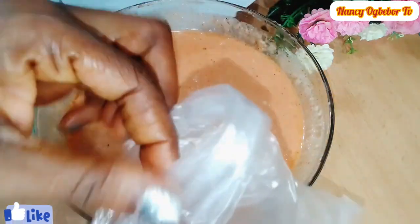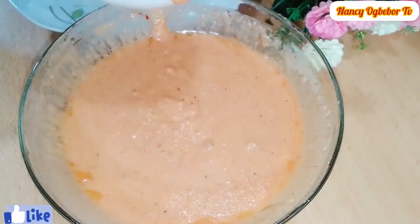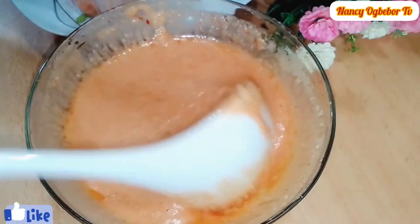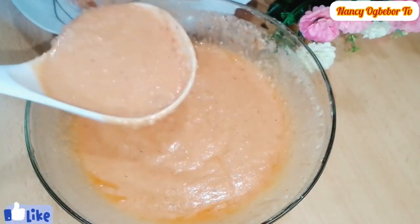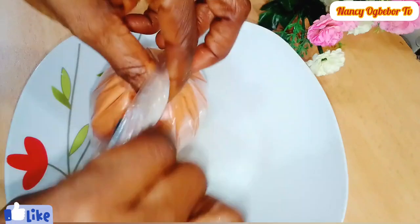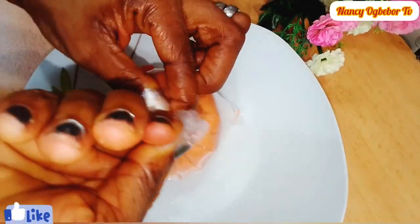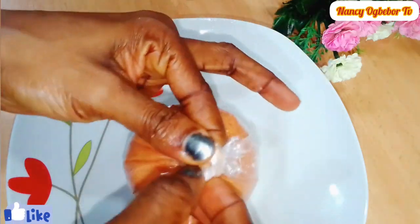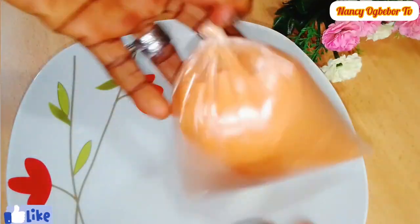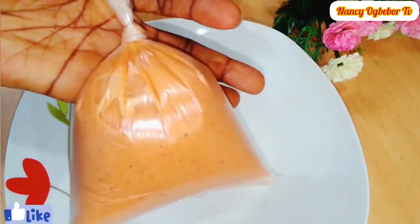Next I'll add in my seasoning powder to give it more color and I'm stirring everything to combine. I'll be using nylon bags for this one — I just want to get the difference between roughly blended and smoothly blended when it comes to rice moi moi. Adding egg, I'm gonna tie this very well. I used two nylons, like doubling it, and I'm gonna tie this. Next I will get it on the heat.